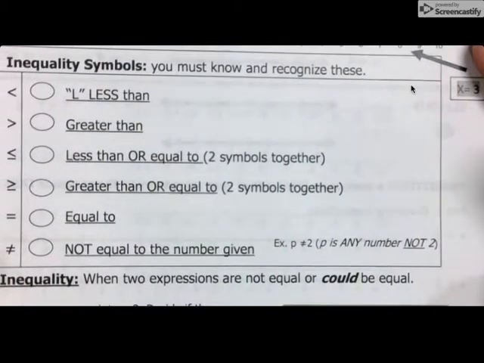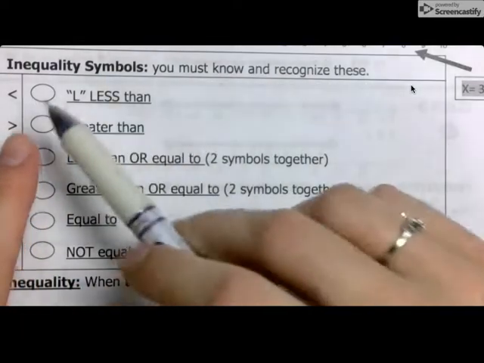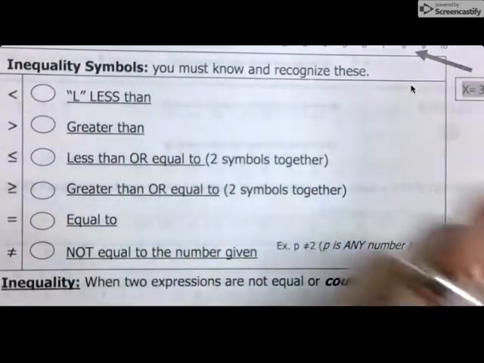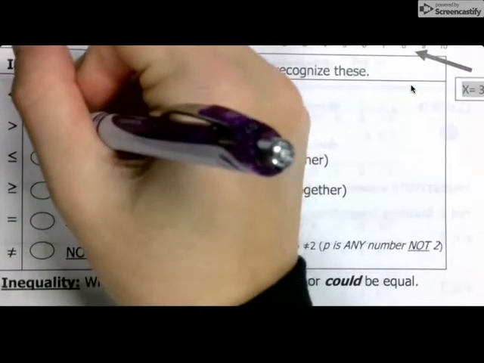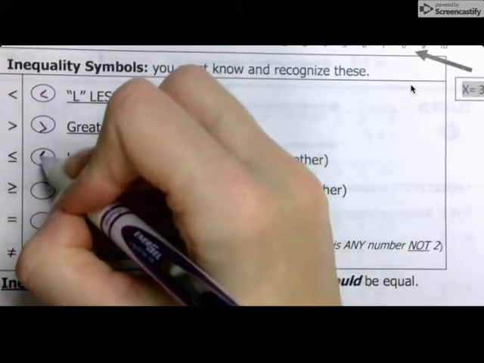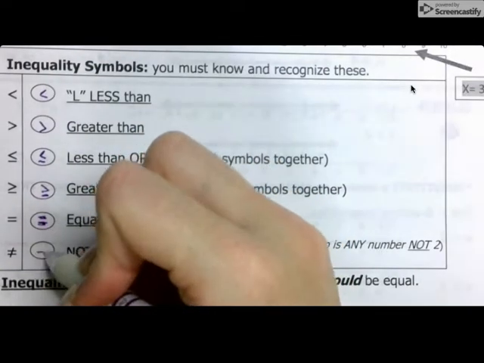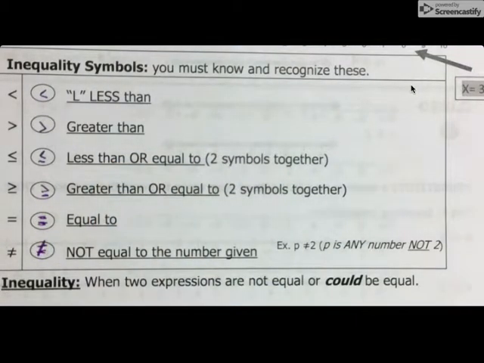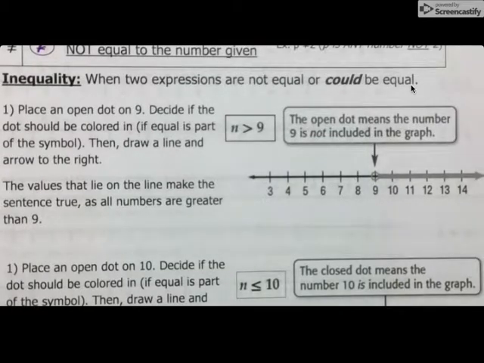Okay? But the inequalities that we are going to look at are going to include numbers more than just 3. Maybe it's 2, maybe it's 3 or 4, maybe it's 8, maybe it's 12. Okay? So it says this sign is less than. So we are going to put that sign in our circle here. Greater than. And if you've ever seen these before, you'll remember that the alligator mouth opens up to the bigger number. So this is less than or equal to, greater than or equal to, this is equals, and an equal sign with a slash through it means not equal. Okay? So inequalities are when two things are not equal or could be equal.